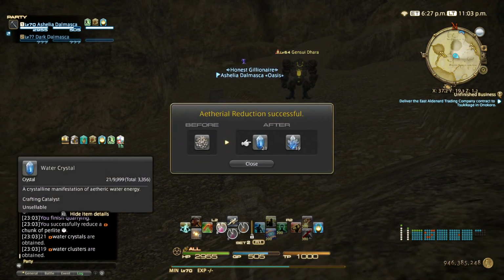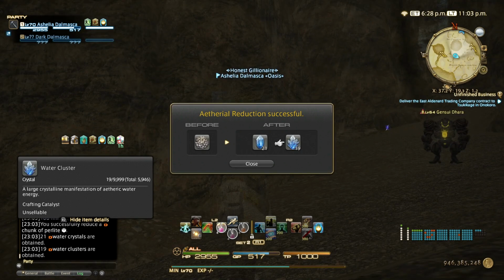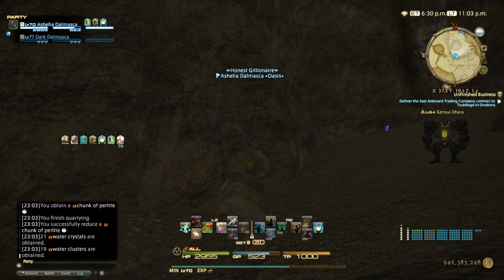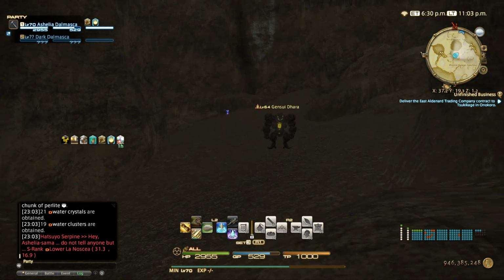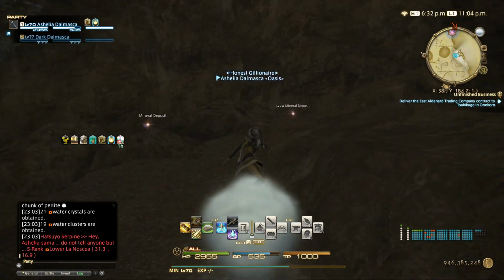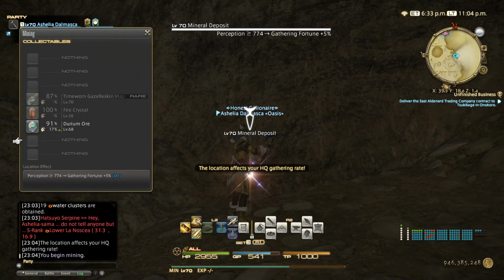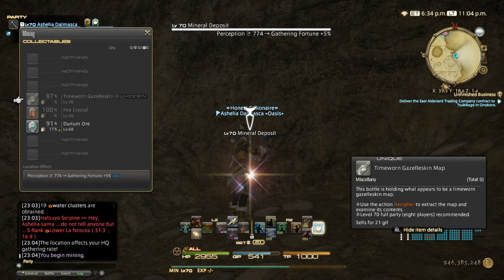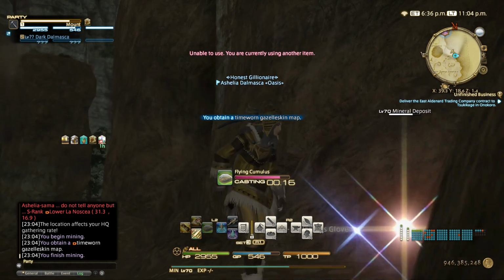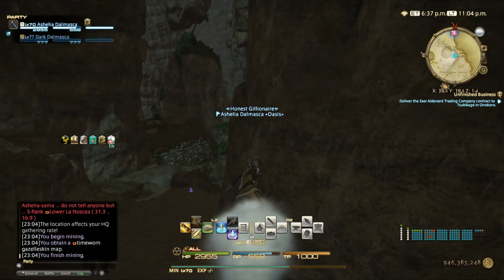3 purity. If you get proc, you get 4 purity. So with 3 purity, I'm getting around 20 clusters. And for Perlite, it's water. There are 8 types of Ephemeral nodes, and each one of them is a different element of crystal and cluster. So this one is Perlite, it's water.